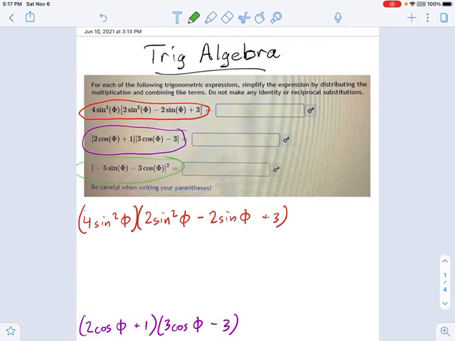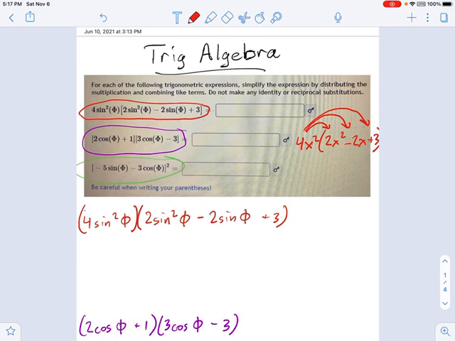In some ways, this is going to be a new topic, in some ways not. If you've been through algebra, you are familiar with how x's multiply, right? If I said 4x squared times (2x squared minus 2x plus 3), you would know that we multiply the 4x squared by each one of the terms in the parentheses. Well, that's exactly what we're doing in this problem that I have circled in red. It's just that instead of x, it's sine of phi.